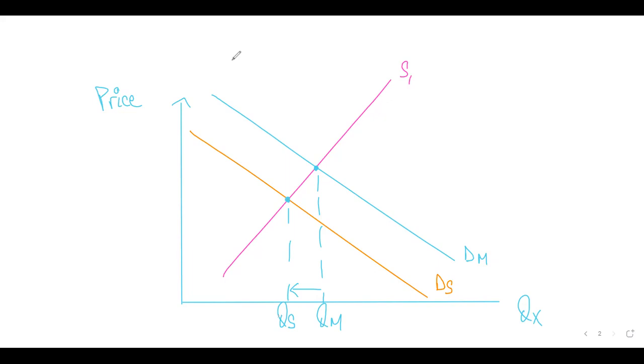Yeah, taxes, excellent. So the government will impose taxes. And when the government imposes taxes, have a look at this. The best way to make this accurately is to take this up, and the government will impose taxes to the extent where your supply curve shifts backward to this level, right? So it shifts from S1 to S2.